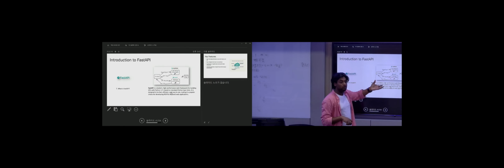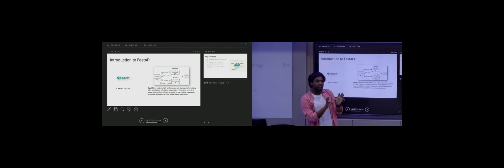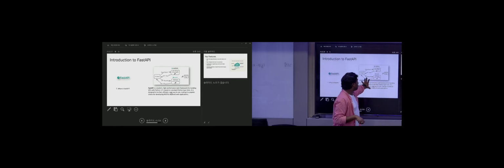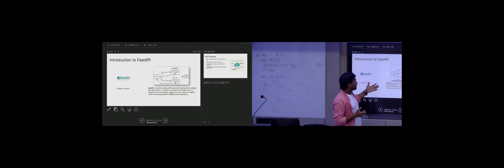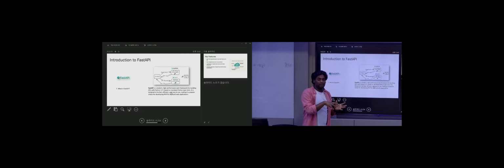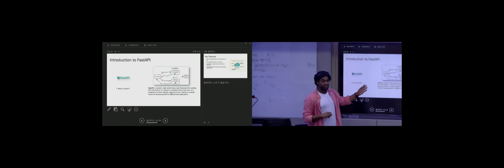For example, we have to create a model, and now we want to deploy only the model. If you just deploy only the model, you can go for FastAPI. It's not too hard to understand, and there's not too much you have to do with it. FastAPI is basically similar to the Flask application, but it's like 3 or 4x faster than Flask applications.